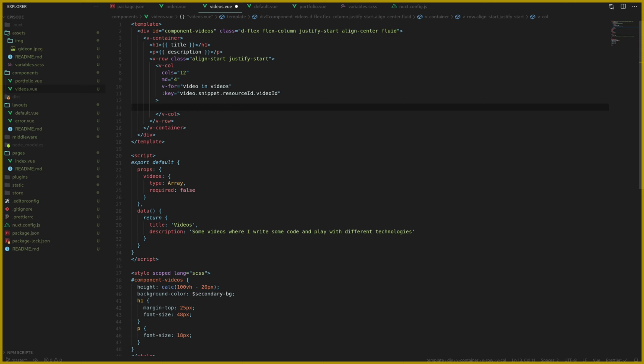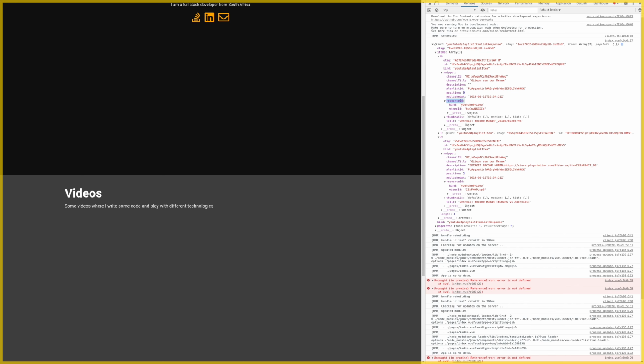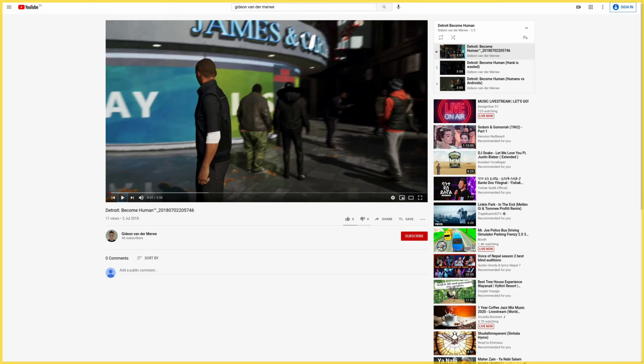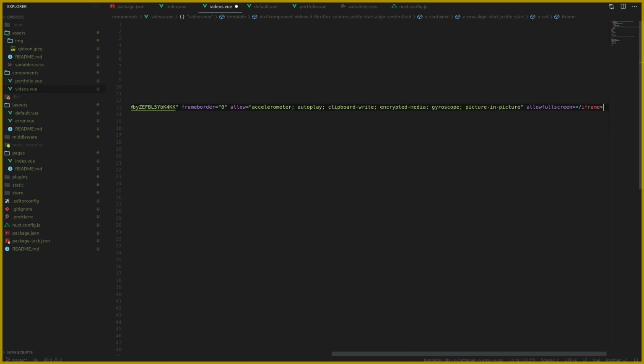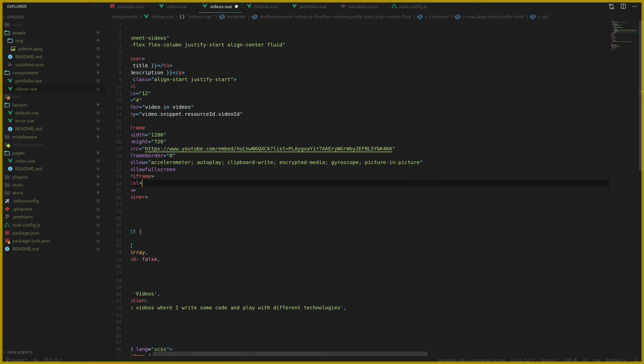What I want to do there is a standard YouTube embed for now. If we go back to YouTube, you'll see that if you choose copy embed code, it gives you this little iframe. Let's just format this.